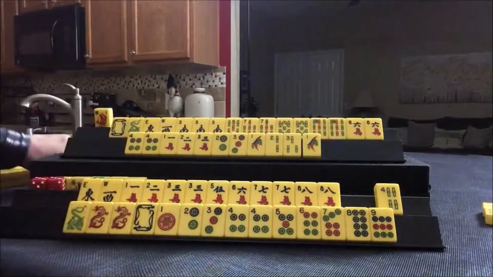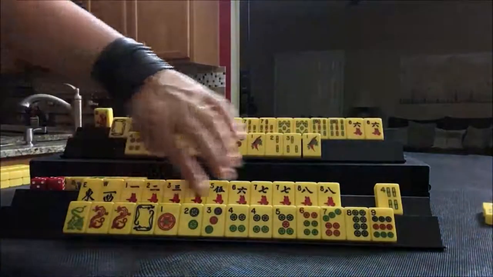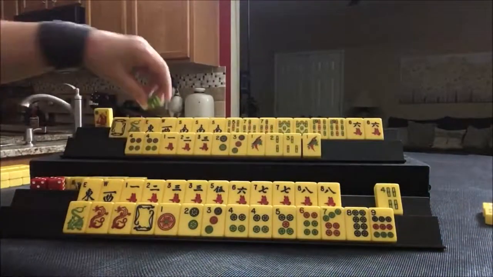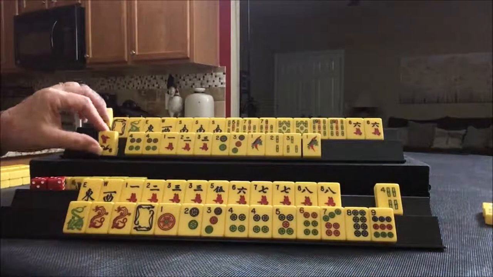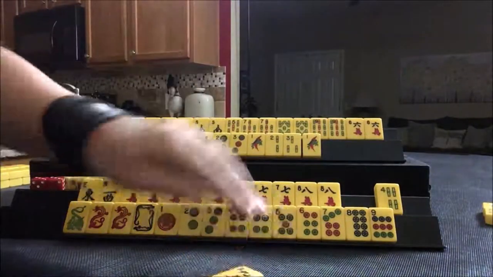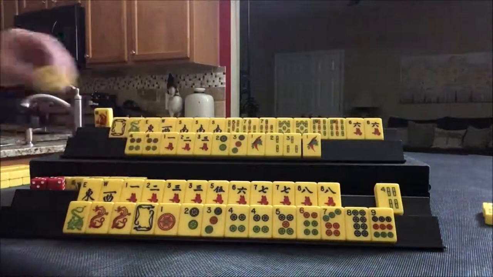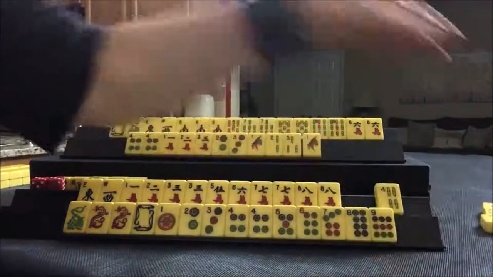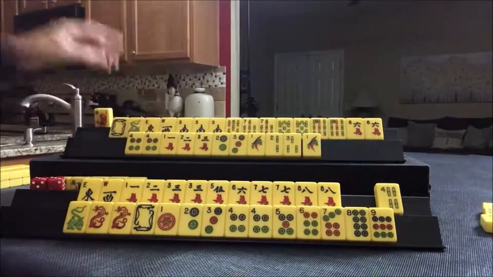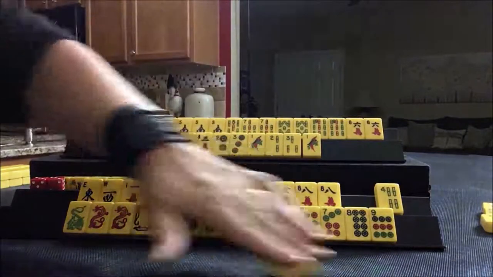Let's draw. Two dot. We don't need dots, we need cracks. We need to build up this hand here now, because this one's done. Nine crack. We don't need a nine crack. Two bam. This is concealed. Eight dot.